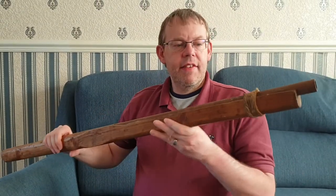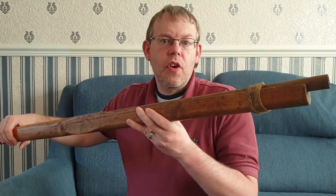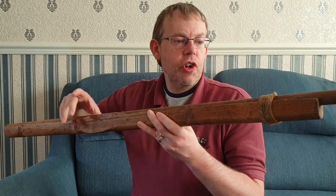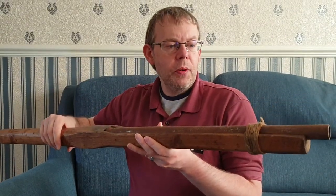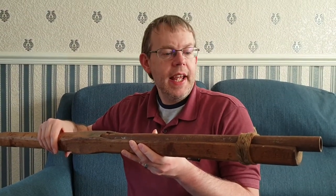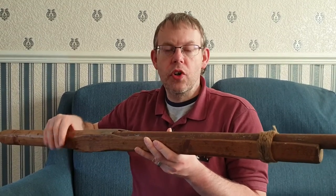The weapon I've got here is a very basic form of firearm. As you can see, it consists of a wooden beam or tiller — sometimes called that because it looks like a tiller on a ship that controls the rudder. And then on the top, you can just about see it — it's quite rusty, which is the norm really — a barrel of some sort, which is nothing more than a tube on a bit of wood.